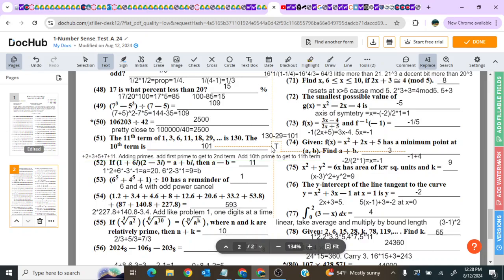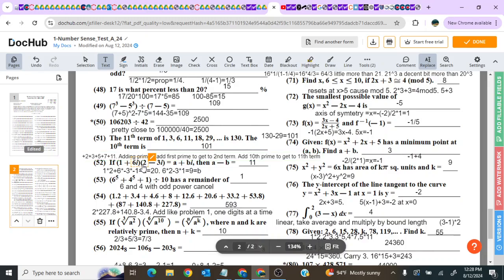Well, the 10th prime, if you have your sequence of primes memorized, 4, 4, 2, 2, 3, 2, 2, 3, 2, 1, the number of primes for each tens place, you'll be able to see that the 10th prime is 29. It's basically the 10th prime happens when the tens place is equal to 2, and it's the last one, so 29.